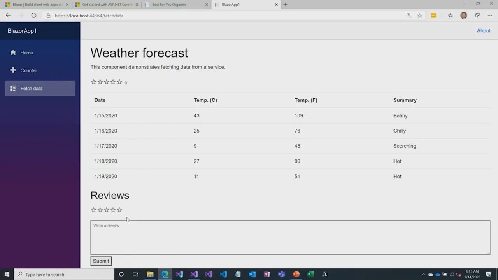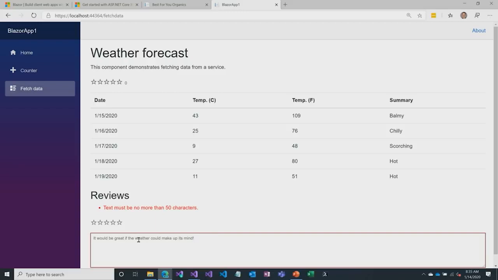All right, so we should be able to post some reviews about the weather. Let's see, what does it look like? It's kind of really hot, kind of warmish. Yeah, it's kind of a mix. Let's say, it would be great if the weather could make up its mind. 2 stars.